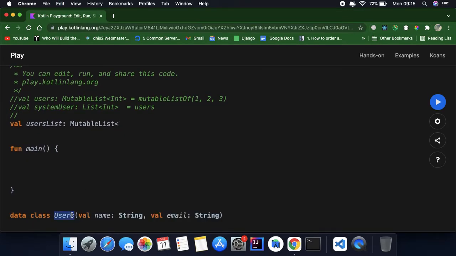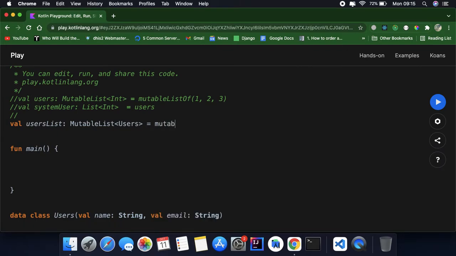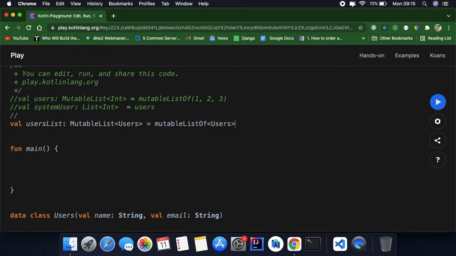We have it down here, and we assign it to a mutable list of users. Yeah, that one.